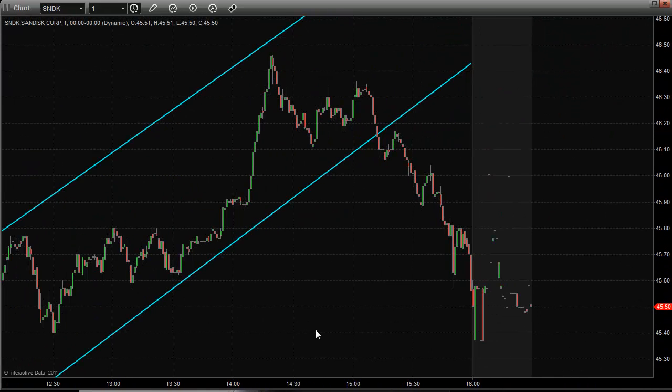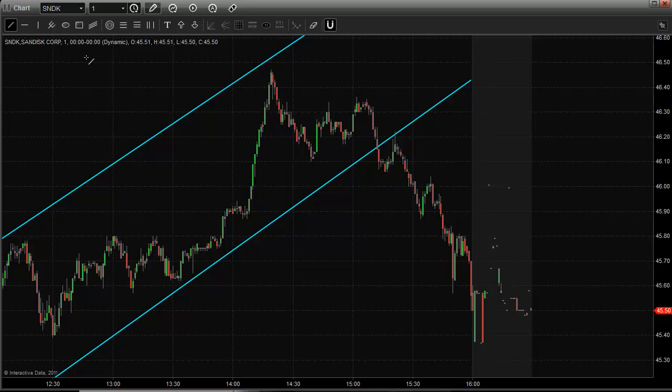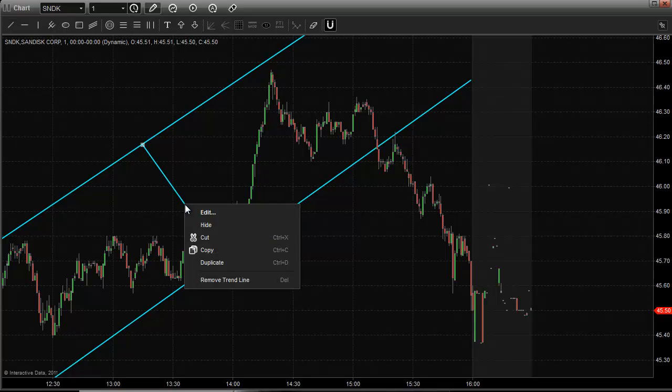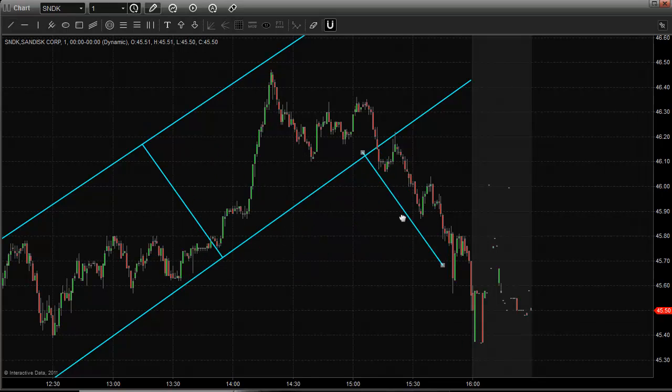Here's a method that people use when trading the break of a trend line. A lot of times when these trends break, price moves roughly about the same width as the channel has been. So if I draw a line here to get the width of this channel, let me show you what I mean here. I'm going to duplicate this line and move it here to where it broke. So this width of the channel here carried over from the break would be your target on the break. Some people wait for a close of a candle when it breaks. Some people wait for it to come back and test because this support line, once broken, will become resistance. So many times it comes back to test it.